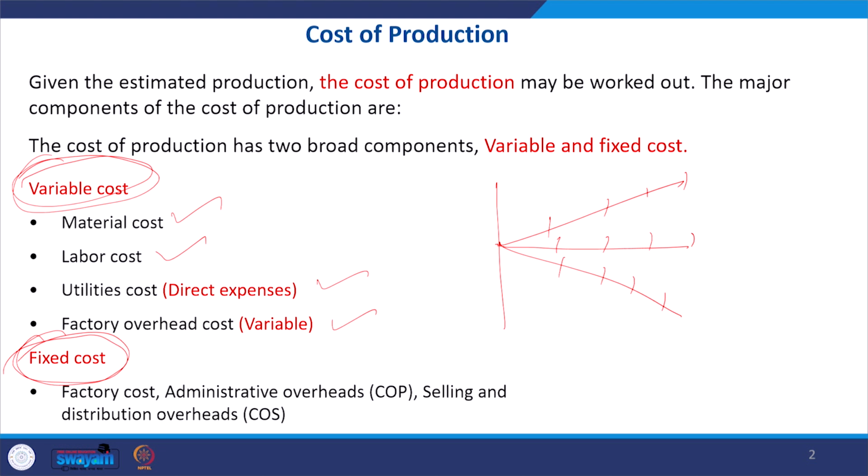But your smartness can be in looking for sources of material where it is available in bulk and maybe at a lesser price, so the material cost can be kept under control. For example, as we were talking about the mustard oil manufacturing unit, I discussed with you that the mustard seed should be acquired, number one, in bulk, in big volumes, during the season, because it is an agricultural product, and directly from the farmers. If you do these three things, the material cost is going to remain under control, and only variable cost can help you control the overall cost of the product.